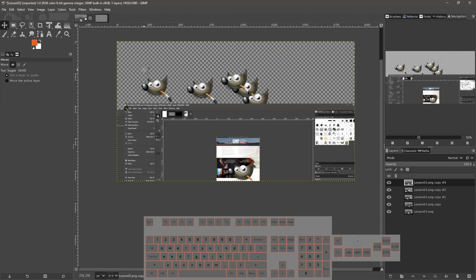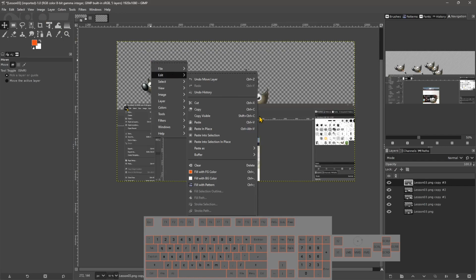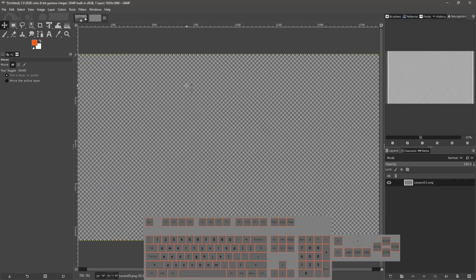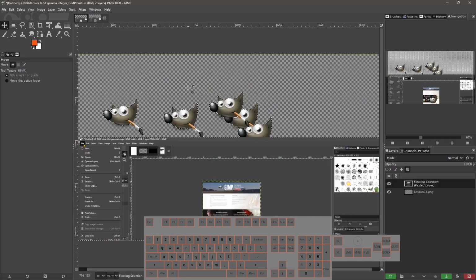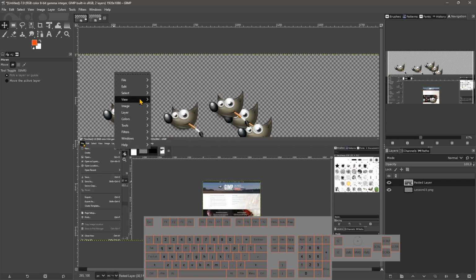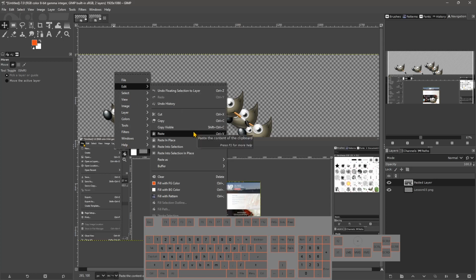Okay, so let's get this one here and right click again, edit. Let's do copy visible. And then let's go here and do paste. So Control V again. So you can see everything that is visible is going to be now possible to copy and paste. So these are more functions about copy and pasting in GIMP, and we're going to see even more of that later on, like brushes and paths and strokes and other stuff.